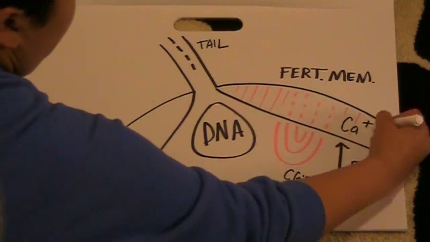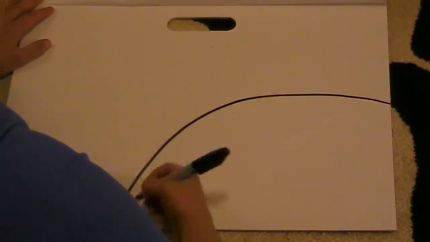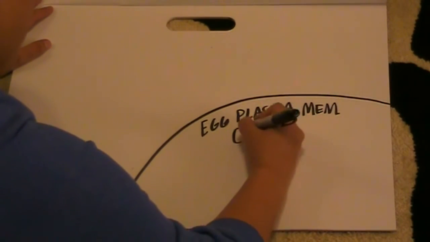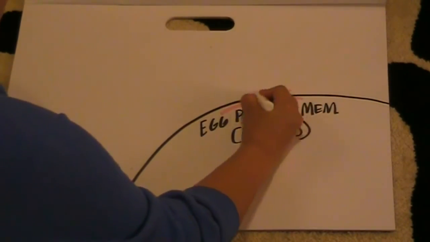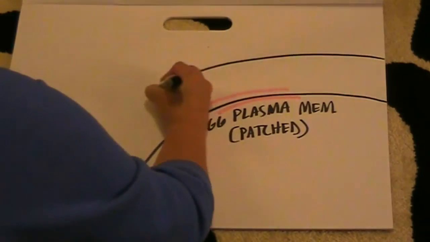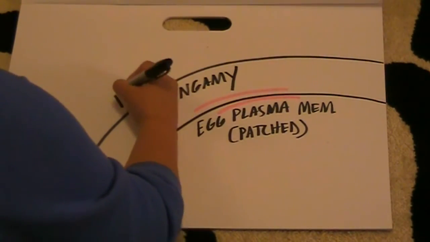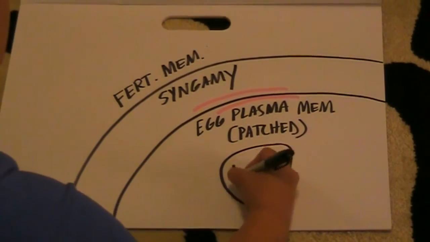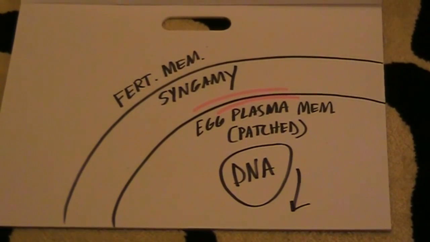We just got to patch up this membrane so that nothing else can come in there. So we have an egg, and what you'll have here is what's called Syngamy. Depending on your textbook versus your professor, there are a couple of different ways to explain it. I personally like my professor's explanation — Dr. Kathy McDowell — who says that when two nuclei are within the same cell, those pro-nuclei automatically make up Syngamy. Your textbook and some others disagree, saying it's not until two haploid nuclei have fused together that you have Syngamy. But either way, you get the idea — the DNA's in there. The patch is actually interesting: part of the membrane from the sperm cell was saved and used to patch that inner membrane back up.